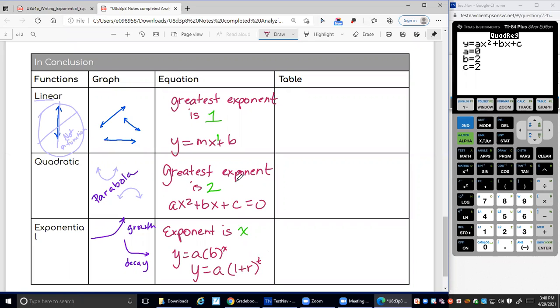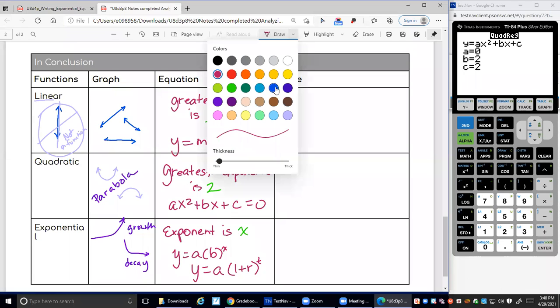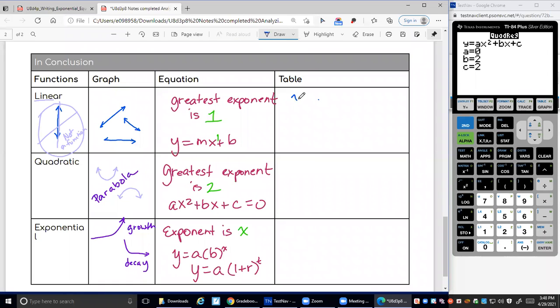Okay. All right. Now from a table, and this is what we were talking about yesterday. Quinte, can you share with me, how do I know from a table if it's linear, quadratic, or exponential? Which one do you want to tackle? Any of them? All right, let's do linear. That's the easiest one. So how do I know from a table if it's linear? Let's say I have 1, 2, 3, 4, and I have 5, 7, 9, and 11. How can I tell for sure that they are linear?